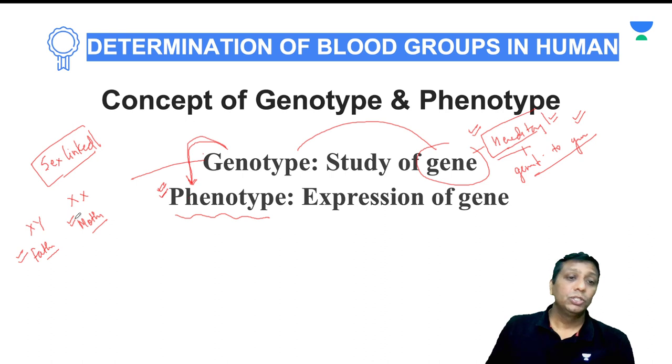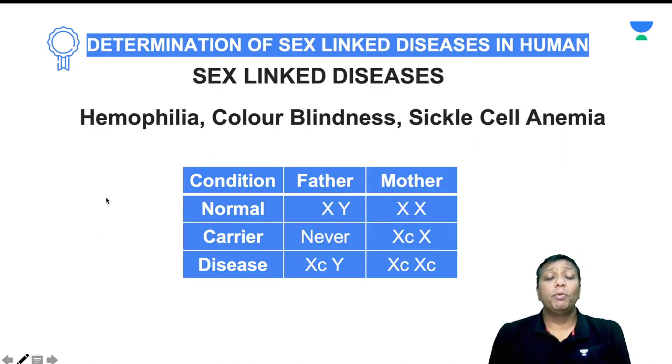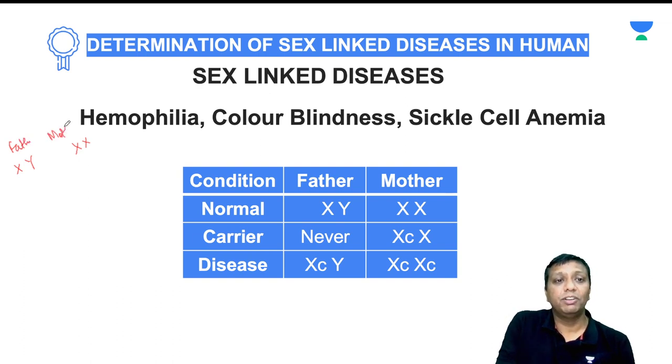So finally, just like genotype and phenotype, this is a genotype and this is father and mother as the phenotype. See, how do you go with the numerical? I'll explain as I spoke in the previous lesson. Suppose father is XY and mother is XX. I hope you know very well: father is father because of XY and mother is mother because of XX, everybody knows.